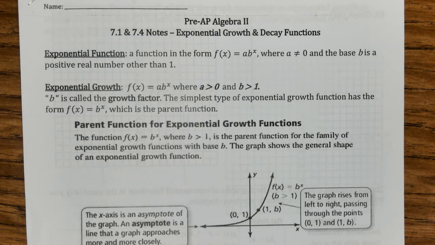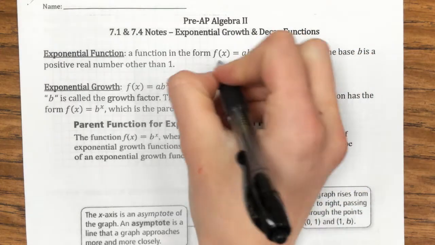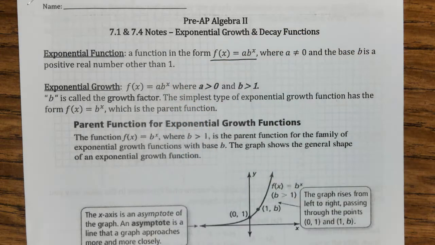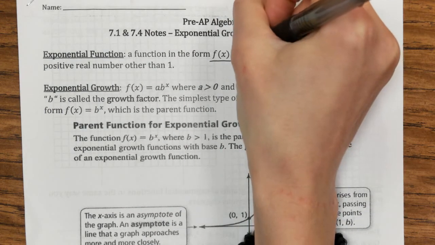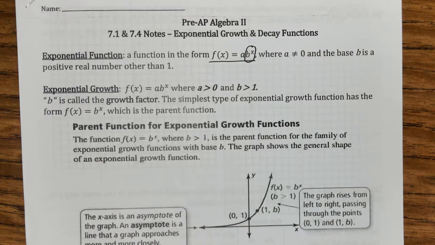that you have to determine if it's a growth or a decay, so you know how to use the right formula. So your exponential function is a function in the form f of x equals a times b raised to the x power. So that x as your exponent is only affecting what's directly in front. That is not affecting the a times b. It's only affecting the b. Okay? Where b is your base and it's a positive real number other than 1.